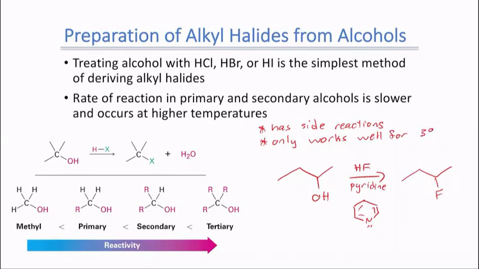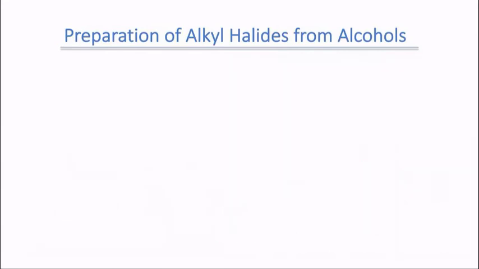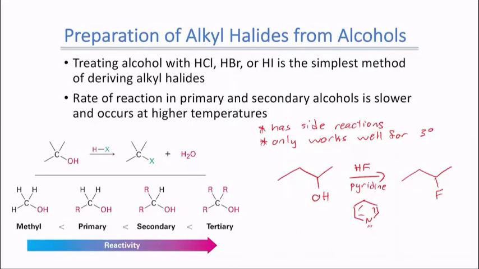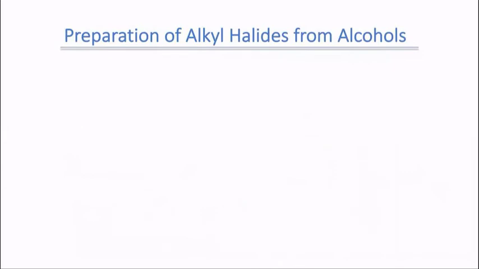So if you have a primary alcohol and you want to convert it to an alkyl halide, you couldn't use this method. Instead, there's a couple other reagents we can use to get an alkyl chloride or an alkyl bromide. So let's say we have our primary alcohol, and I want to turn it to my alkyl chloride. The reagent I can use is SOCl2, and that is also in pyridine, which will shorten as PY.